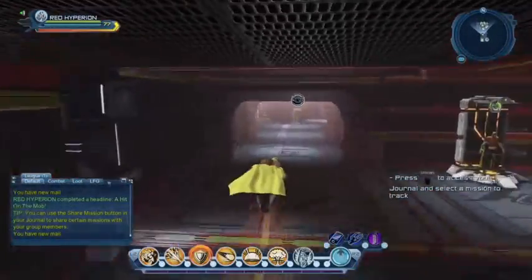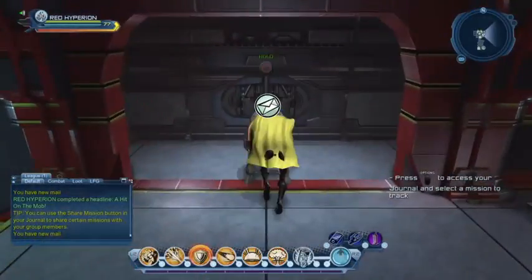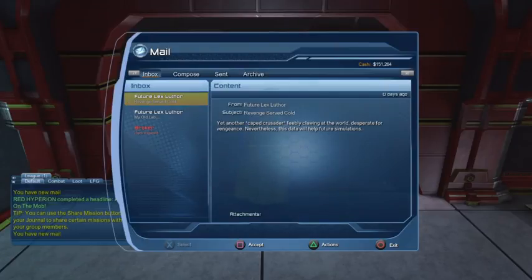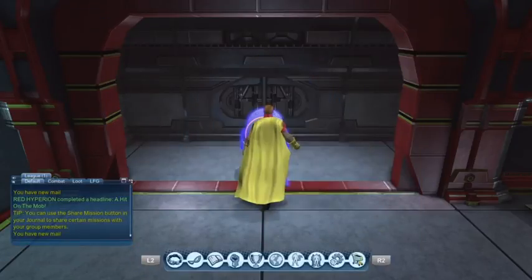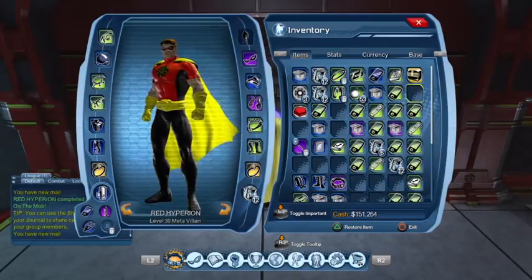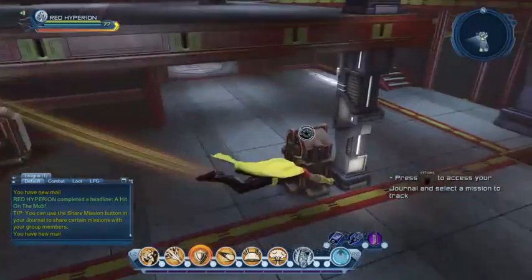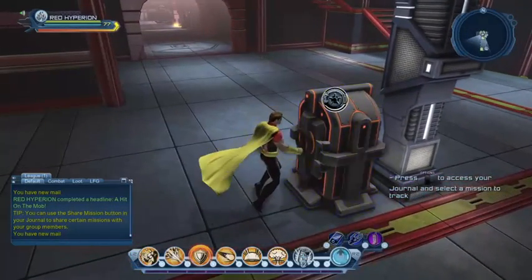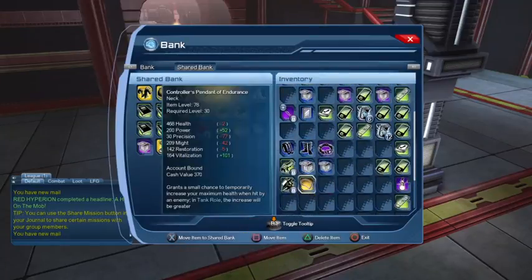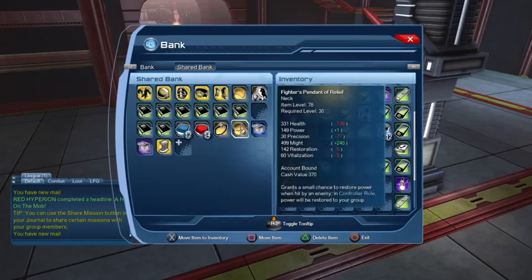So let's go check our mail, and we're going to have the Huntress mask, which we'll never use with this character, but no real reason not to take it anyway. You never know, maybe in 5 years, I'll respec this character and turn it into the Huntress. And let's put our yellow neck back here, which we could use for another character at some point.